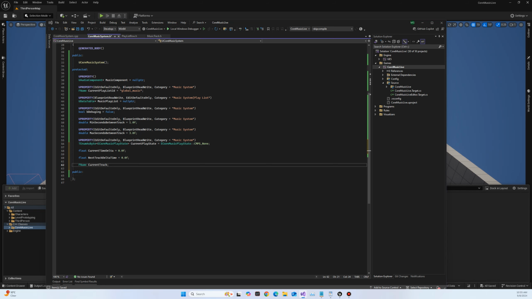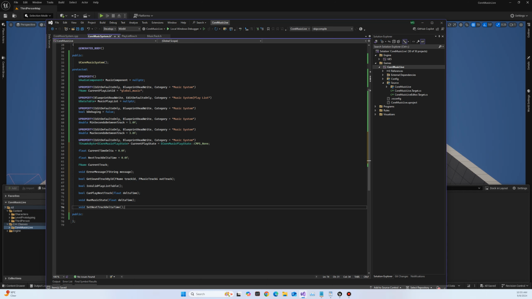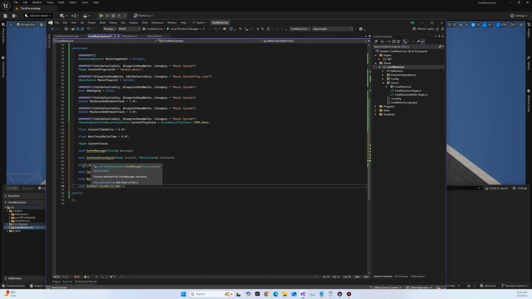Okay, then next up, let's define some game logic or music logic internally for our manager to manage. So we'll add the implementation once we've defined our code up here, but I've got a simple little function, and as you can see, I've got the ability to turn debugging on and off, and this will just allow me to output any error messages from the code, and I'll go into how that's going to work.